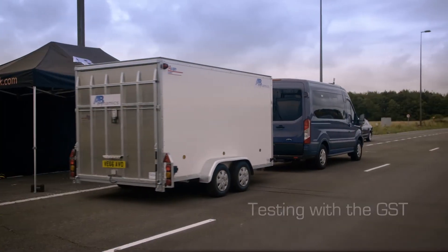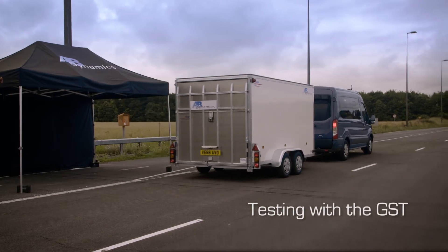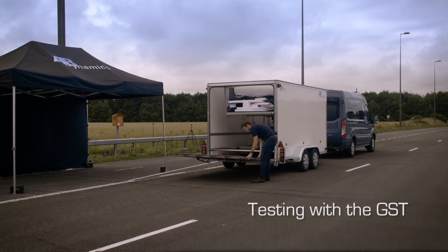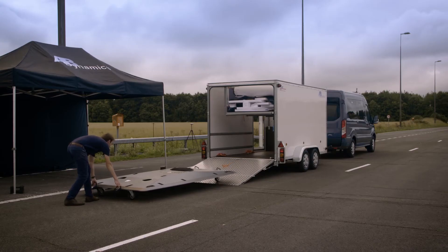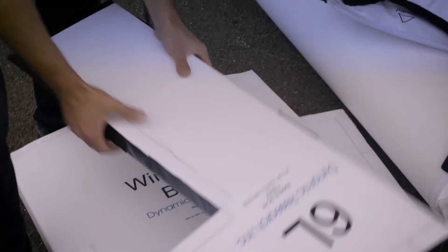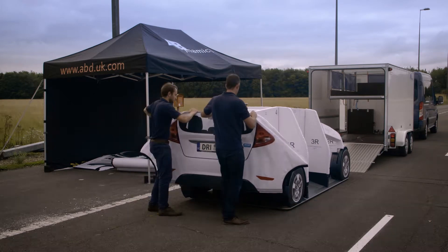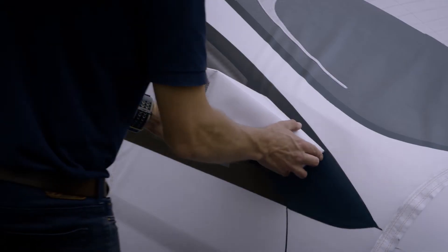Testing with the GST is easy and straightforward — it can easily be achieved by one person. I will open up the trailer and unhitch the GST, get it out, get it on the ground, turned on, and ensure everything's working correctly. So for the most part you're only using one person of manpower, and then we'll build up the soft car body. From arriving, it's a very straightforward and simple procedure, and before you know it you're repeatedly testing.